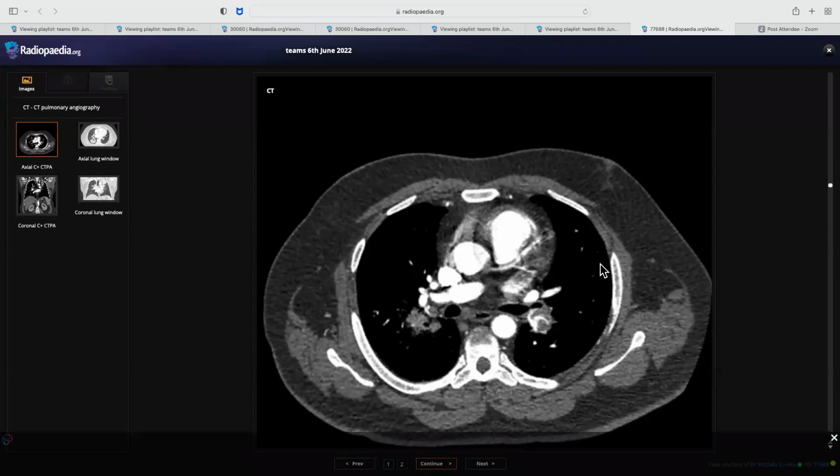So what are the other features you would look for in a case of pulmonary embolism in the lung? One, you told infarct. Is there anything else you would look for in the lung and anything else in the mediastinum? In the lung, you can see infarction. What else? Infarction.